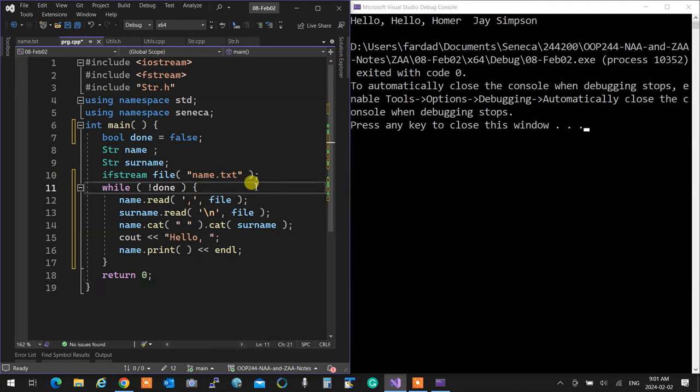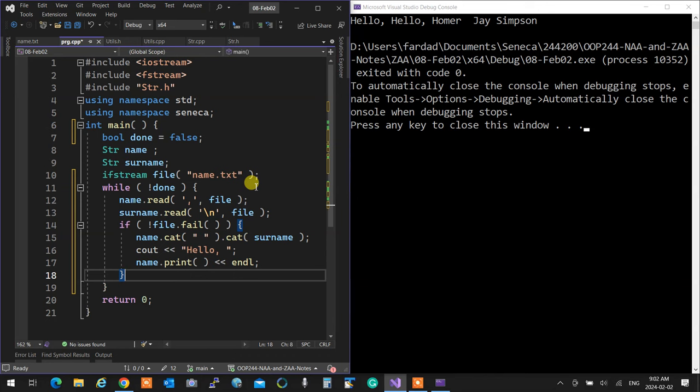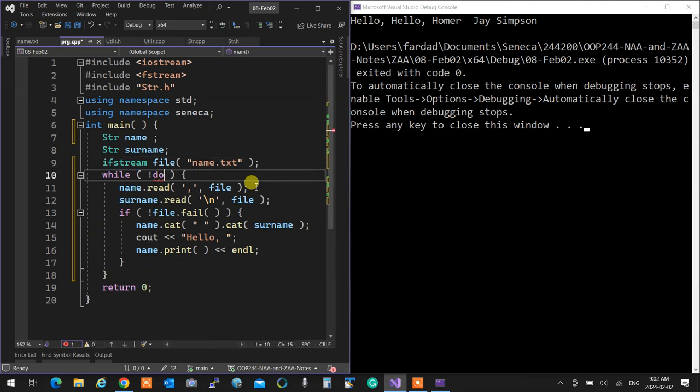Anyway, so in here, what I'm going to do, I'm going to read these two, okay? After I read these two, I'm going to say if file, because file is CIN, it works exactly like CIN. You can say not fail. Everything that works in CIN, it works here. I can say while not the fail, while it didn't fail, say hello, right? And in here, I don't need this flag anymore. I can simply say file. So while file is okay, do it, and at the end, I'm going to say file the clear it. Oh, you see there's a close over there too, right?